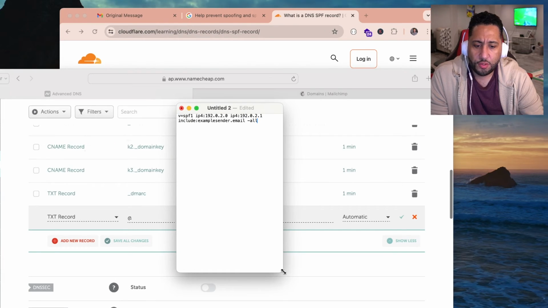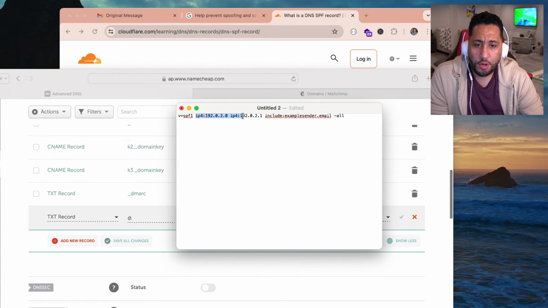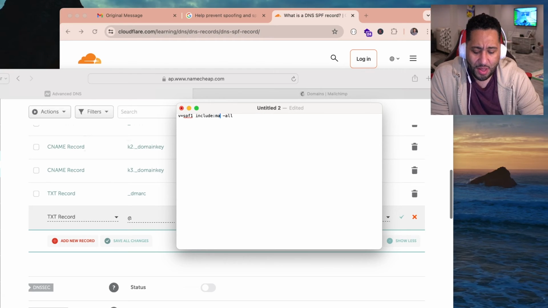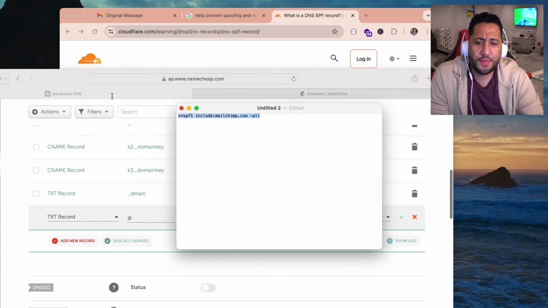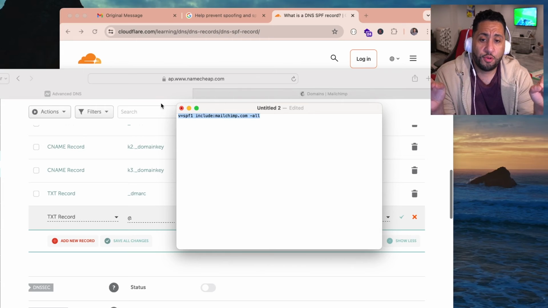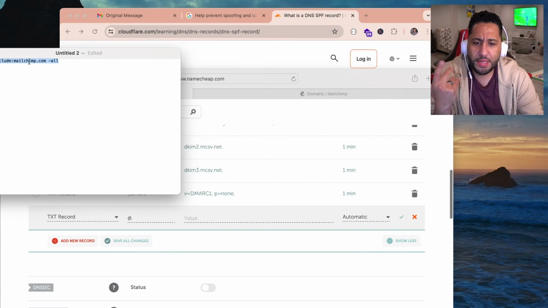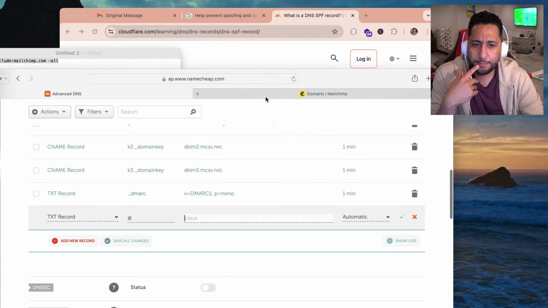It's like this. So typically it goes v=spf1, and you don't need the IP address. You can put the IP address, but usually places like MyEmma will give you this domain name. So a lot of times it'll be something, whatever, MailChimp.com or whatever it is. I'm surprised MailChimp didn't do that. And then you'll add that. And that's just another way of saying these servers are allowed to send email from my domain name. That's usually pretty important.